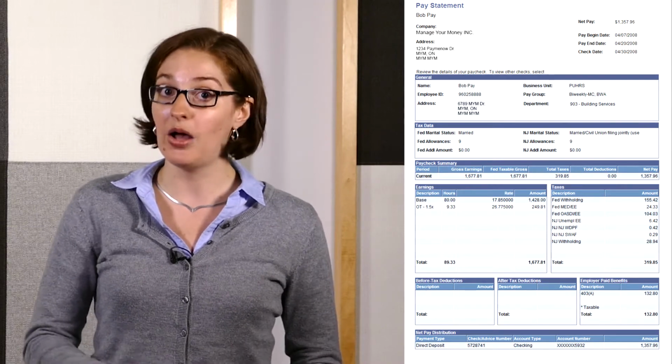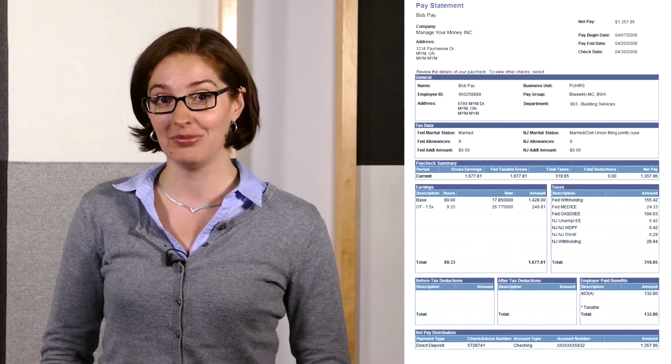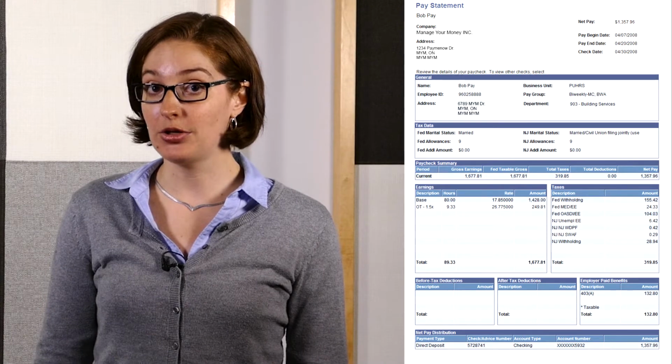Remember, it's your money. Make sure that you check every pay stub for any mistakes to be sure that you're paid fairly. So let's talk about what's on a pay stub so you know what to look for. One thing you want to check on your pay stub is your name and address. This may sound like basic information, but it's important that your employer has the correct name and address on their records.